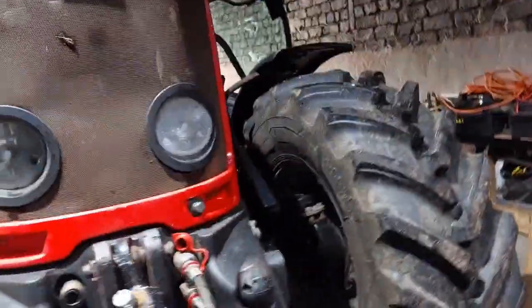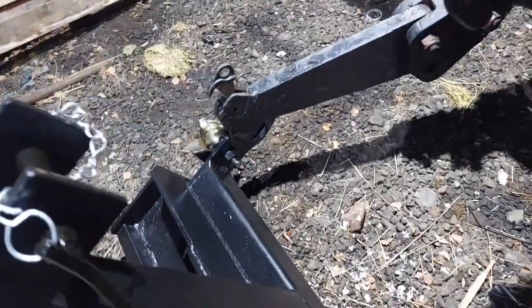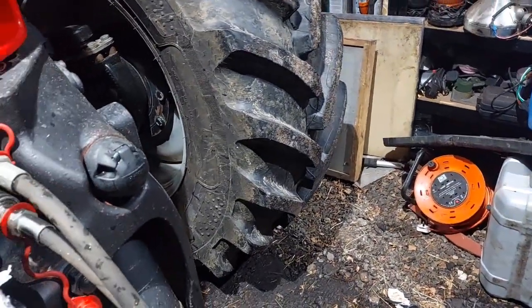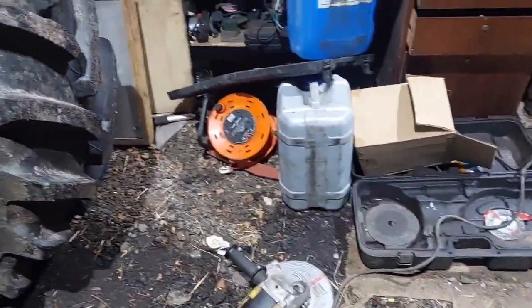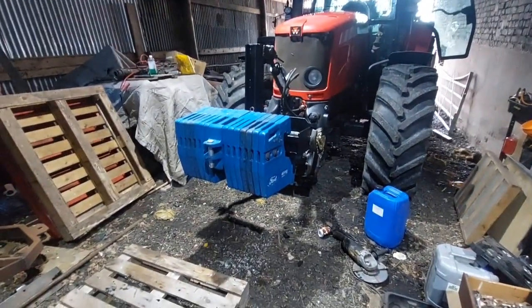Tell you what, this is a heavy lump. Right, how many inches am I out? She's in. Lean her back. Here's just every bit of engineering, this thing. I even went and bought a new top link pin for it. Spoiling it. Right. Hang on. We'll show you better when it's actually where it should be. Right, so it all fits.